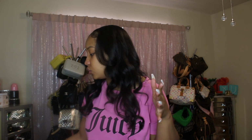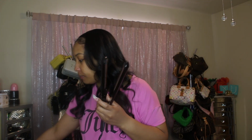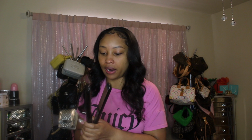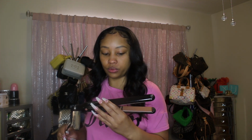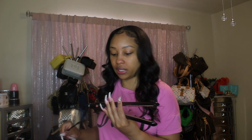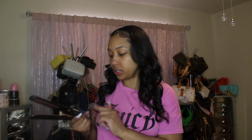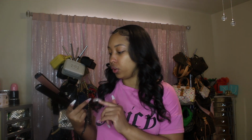Also, I did want to include what flat iron I used for my silk press. This is the one and only flat iron, and this is by Organix. It's like the Organix oil, the same company that puts out the oil. So it says Heat, One and Only on it. And this is the 1-inch size.